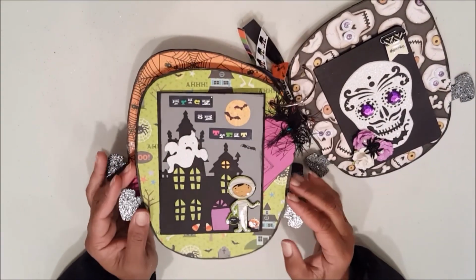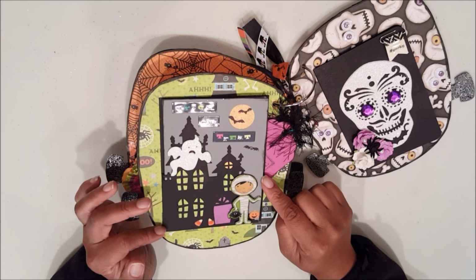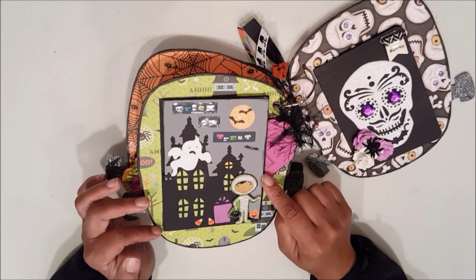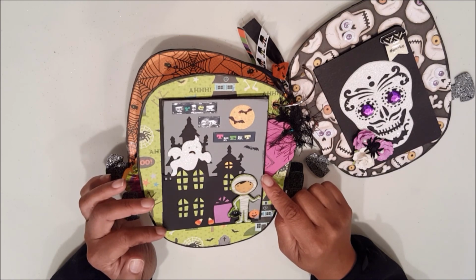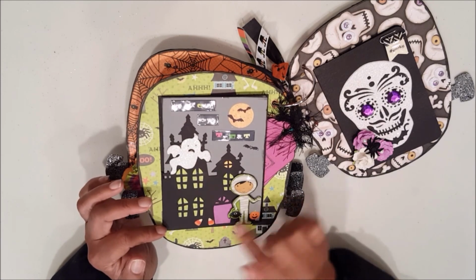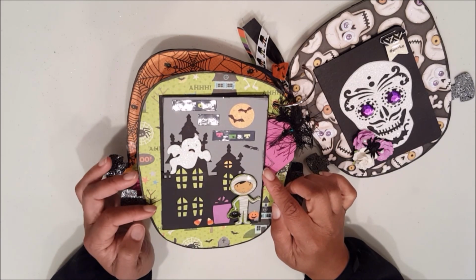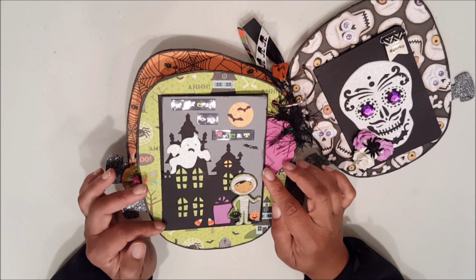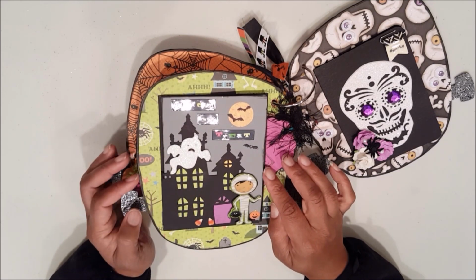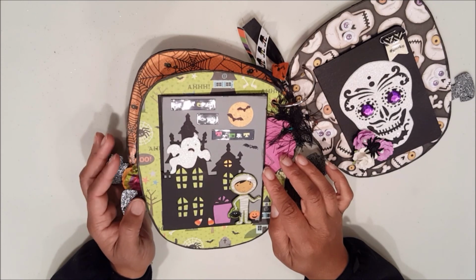This next page, I created this card on my Cricut Explorer Air, and I used the Close to My Heart Artfully Sent cartridge. This is a really, really fun cartridge. This is a scene card of a haunted house, and I just had a lot of fun. I kind of paper pieced these windows and the door to give it a little bit more dimension.